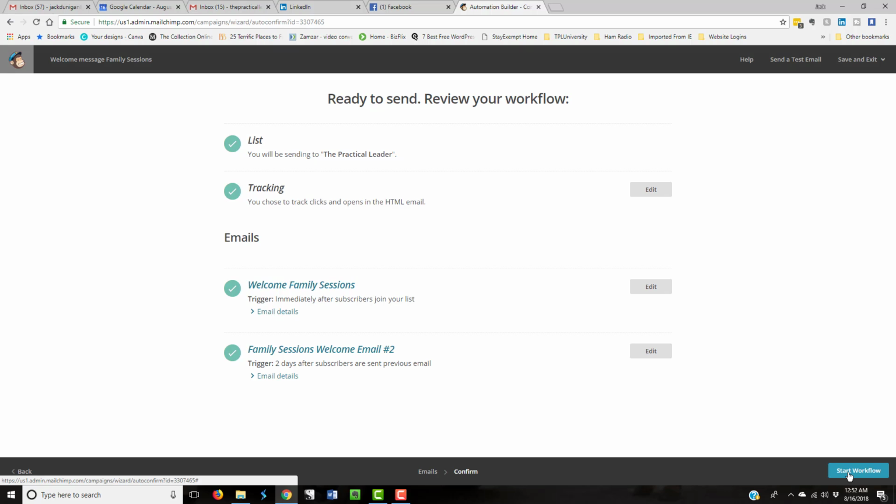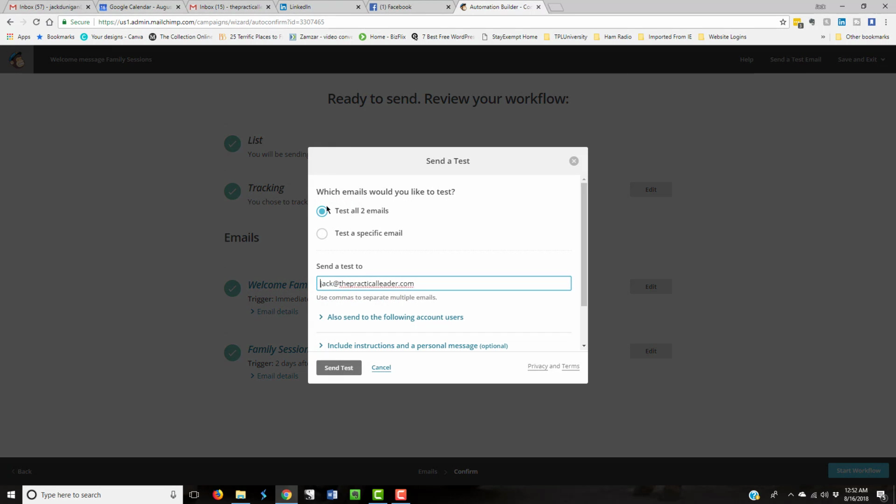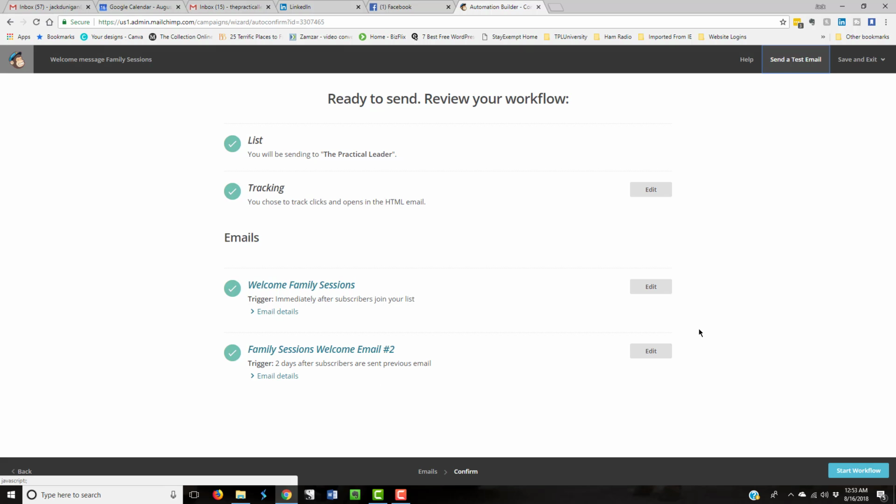And if you still want to see what happens before you do that, in this upper right corner you can send a test email, and this will send you both emails to any email address that you put in here, and you can have it sent out to you. Okay, so you can send a test message through either one of these emails or both of them, and you're going to put the email address here. When you do this, it will not fill in anything in the merge tag. If you've got a merge tag in there, that's what you're going to see, because this is not picking up an email or a subscriber's information from your email list. It's only using this email address that you have specified. I'm not going to do that. Let's put cancel here. And that's how you do it.